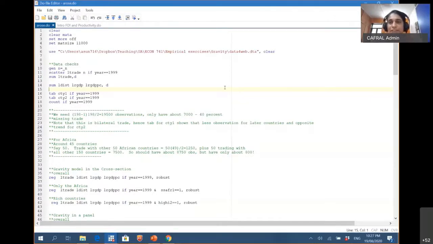So it will be difficult to actually causally estimate the impact of Brexit on gravity. But I think if you think hard enough, you might be able to figure out a way to do it. So yeah, mechanically you can do it. You can have a Brexit indicator, right? And stick that in the gravity model. That's possible.